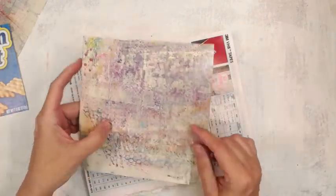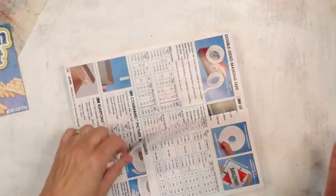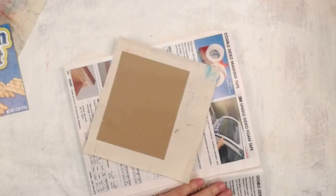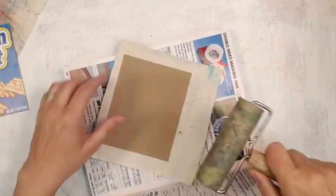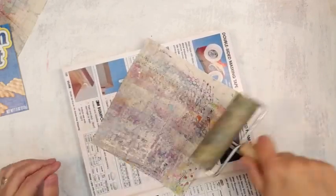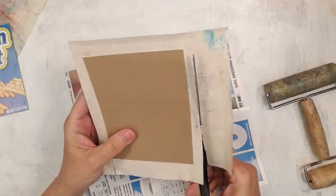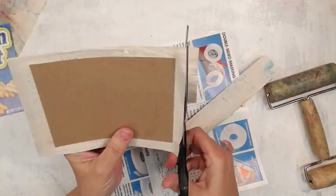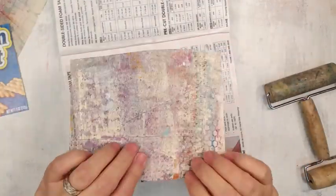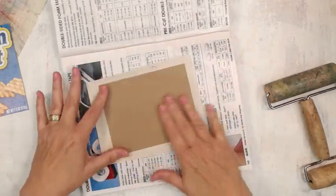Okay? So I'm going to center up the part I want on the cover. And it doesn't necessarily have to be straight on the paper, y'all, because, you know, it's going to fold over. We're folding it up. Oh, we're using our wooden roller to smoosh everything together and make it all happy married. Be happy married, y'all. There's the hole. So I'm trimming off the excess, and then I'm going to add some glue in it. And I'm like, oh, I didn't cut my corner. So we'll come back and do that in a minute. I'm still smooshing it down.